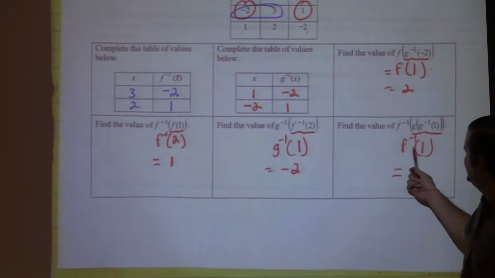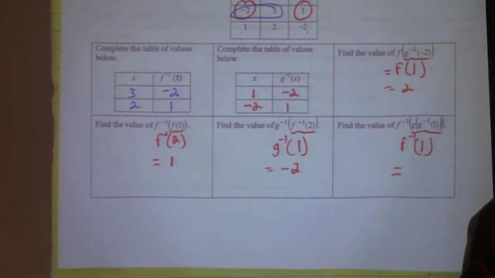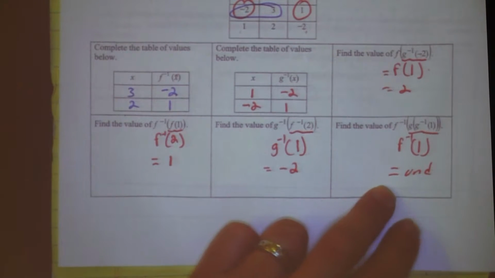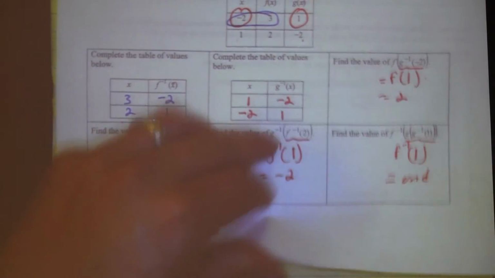So, can I figure out f inverse of 1 with what I'm given? No. Okay, I can't figure out f inverse of 1 with what I'm given, so therefore I'm just going to say that it's undefined. I need more information in order to use what they gave me to figure something out, right? They only gave me 2 points. Maybe if I had 3 or 4 points, I could see if they had a constant slope, therefore it would be a line, that I could use, right? But here, I can't determine that. Cool? Alright, so are we okay with that?